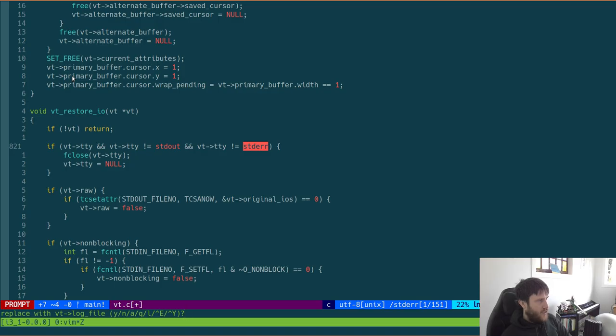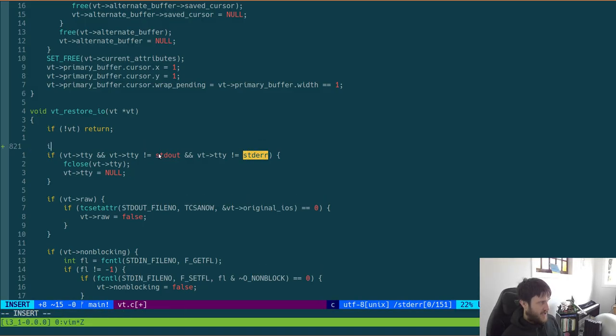Not that. Right, so on restore IO, this is kind of closing everything off. I want to take a note: we can break here because I haven't actually changed anything.